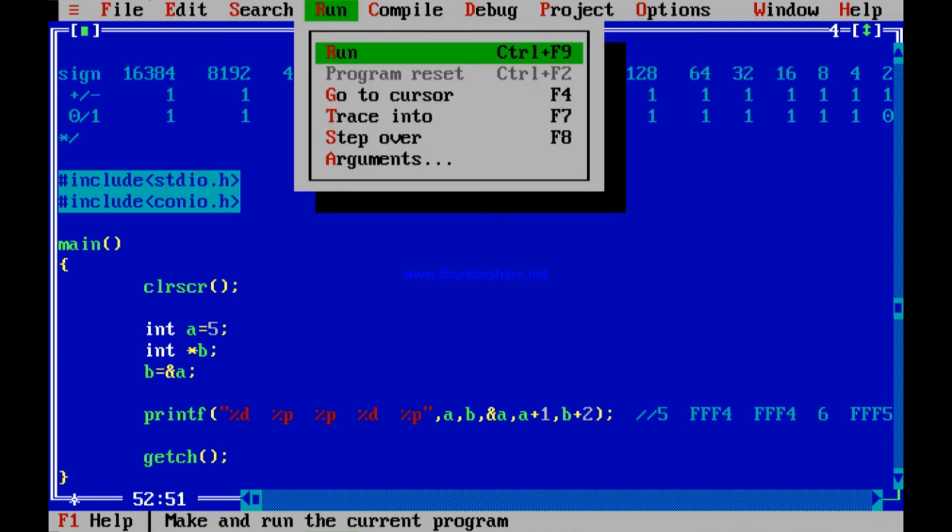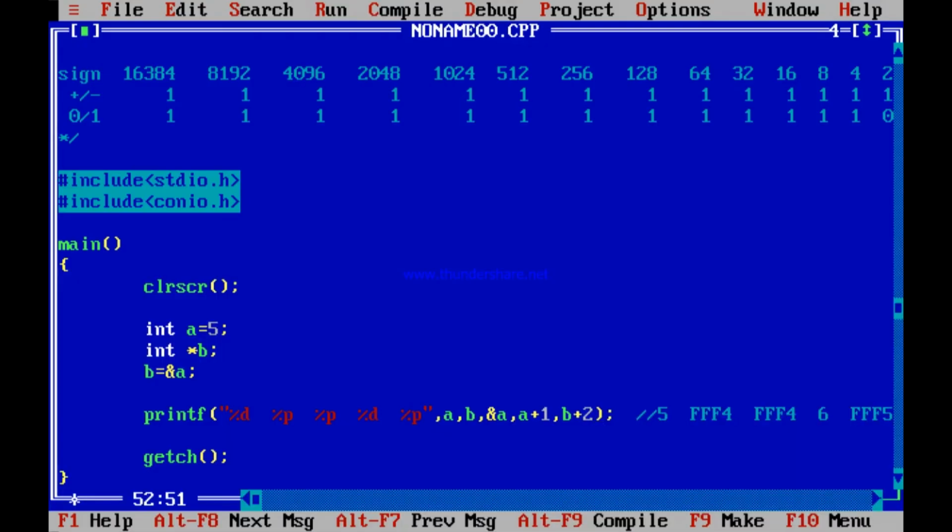Check out FFF8, because you have incremented by 2, which means from FFF4 you are saying go 2 memory locations next. 2 memory locations next means FFF4 and FFF5 contain one integer. So FFF6 and FFF7 can contain another integer. So the next to that is FFF8. So any pointer increments by the size of its type. Are you getting it? Now over here, I will introduce to you another thing.